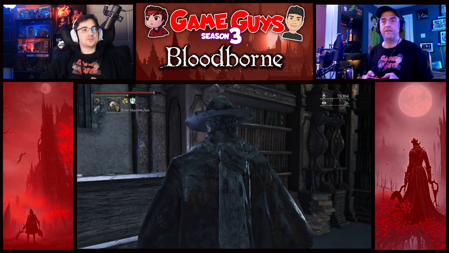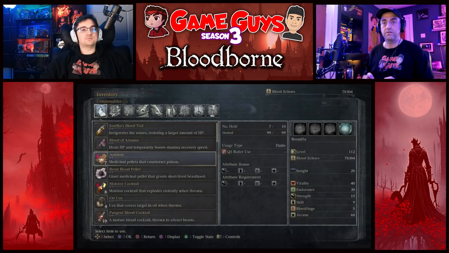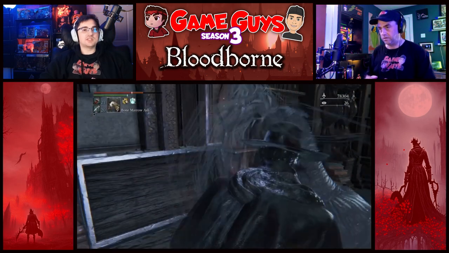No, press start, go to inventory. Bold Hunter's Mark, use one. Well, now you got an enemy attacking you. You gotta contend with that. Dad, back out of the menu. Defeat the enemy.